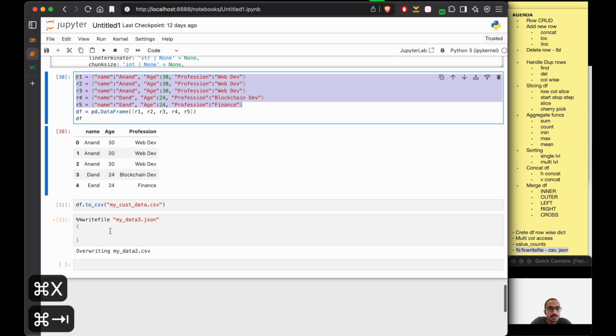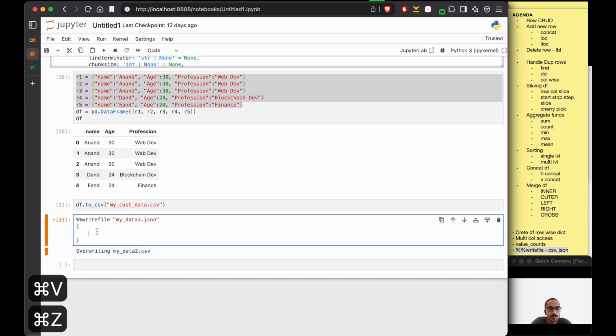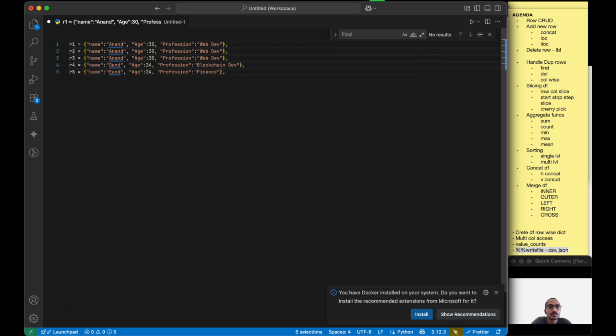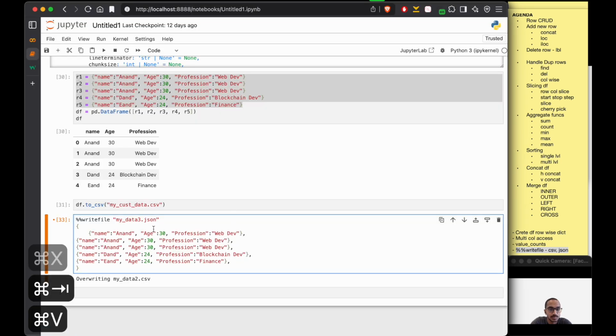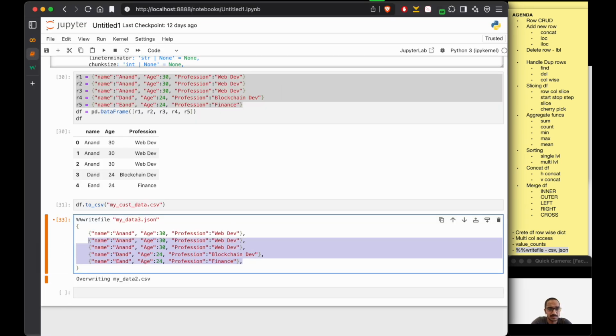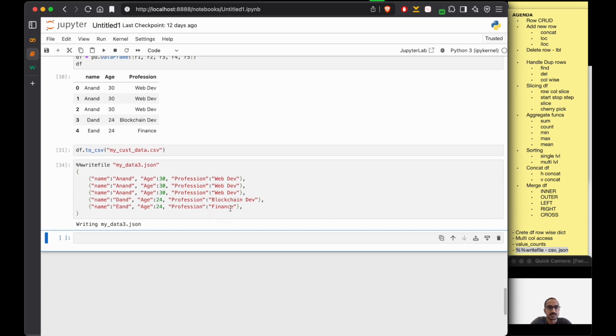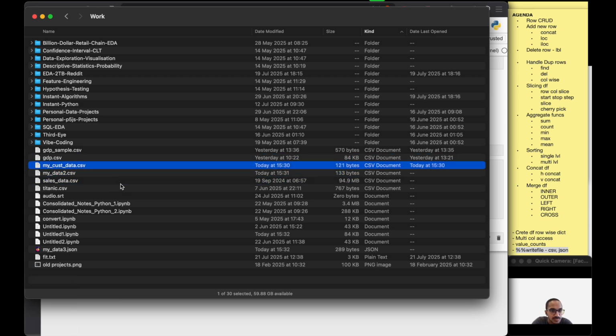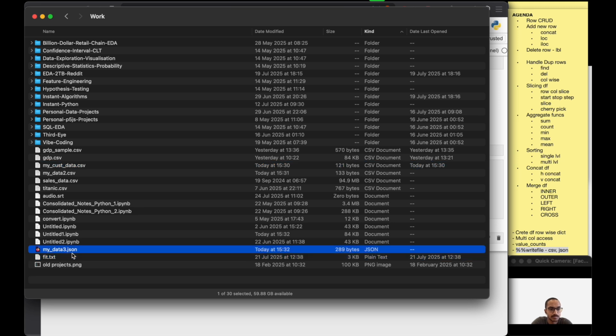Before that, I guess it's better to have commas. I will take these and I'll put it here. So these will act as my objects. Every object has these values. Now if I just run it, I will see that there is a JSON file somewhere here. Where is my data? So there it is, my data 3, which is a JSON file.